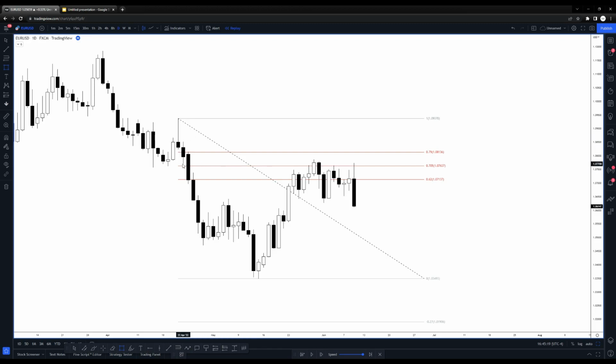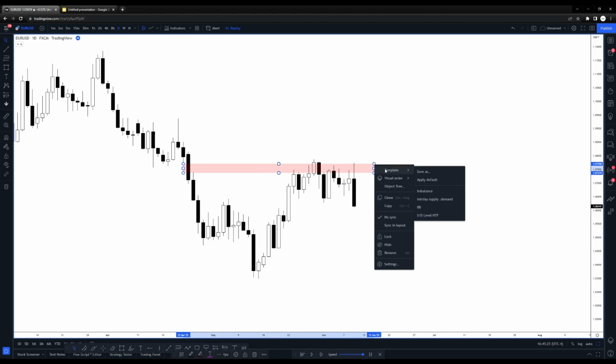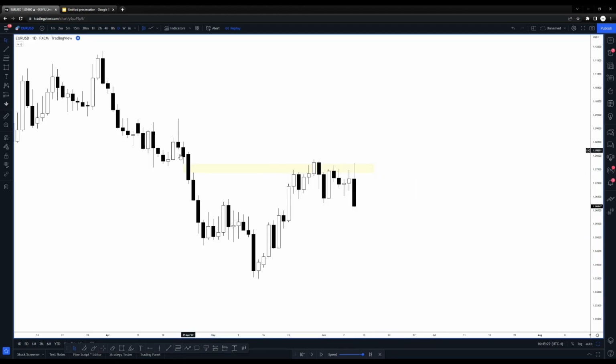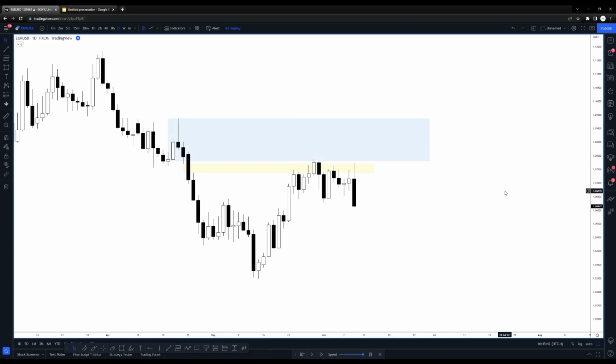We see that we have an imbalance right there, which is a fair value gap. And I'm going to make my fair value gaps yellow so you guys can utilize that down the line. Whenever I draw anything yellow, it'll be an imbalance. And we also have this order block in here, pretty much this zone. So you can use the bodies of it right here, and I'm going to make that my supply and demand level right there. Or if you want to use the full range, it really is up to you guys, doesn't matter.